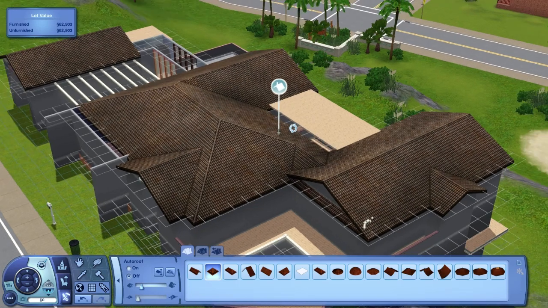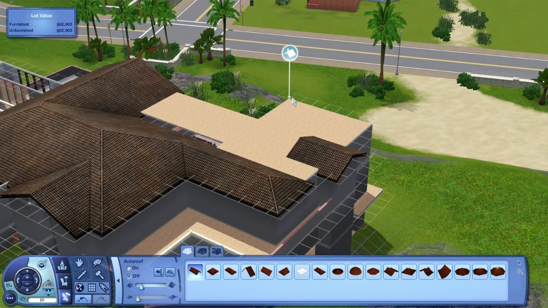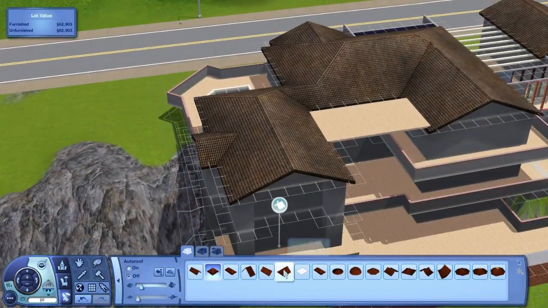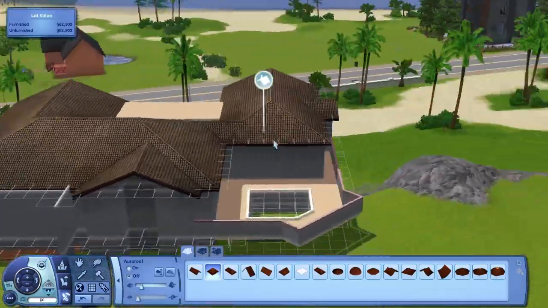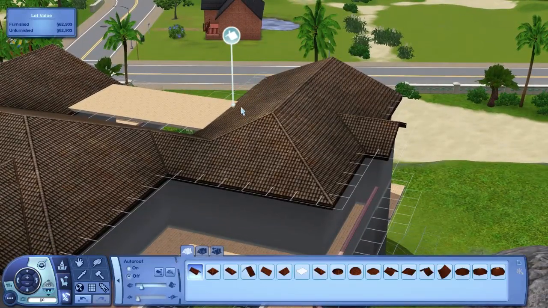I suppose like that, but that looks kind of weird. Let me get rid of that and then do it like this. And then do it like this. So it joins, even though I could have actually just used that roof there, but I didn't. So, right. Yeah, looks weird and not that good. What we could do, actually, is... not that. Definitely not that.